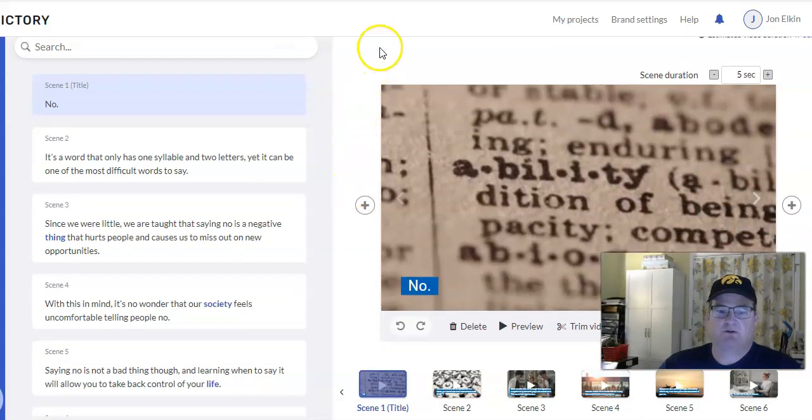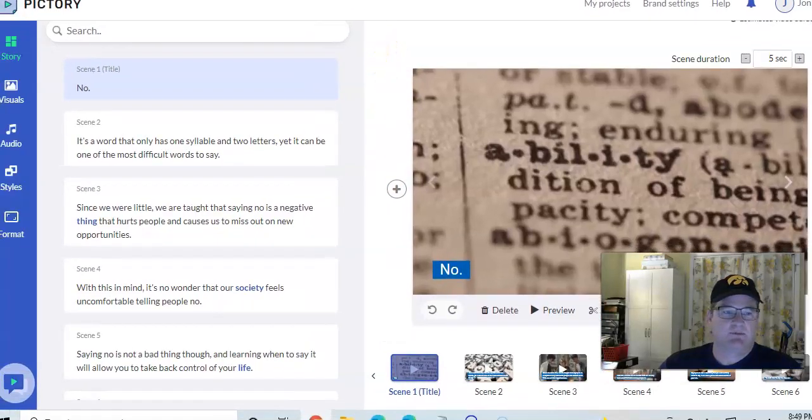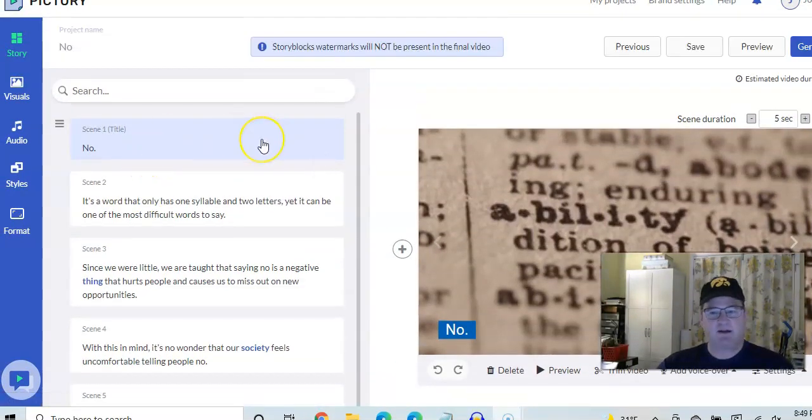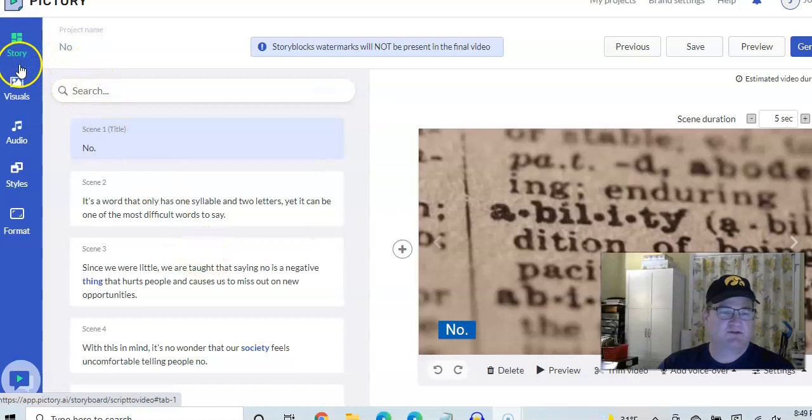All right. And so now what we're going to do here is, let me just pull this over so you can see, because the main menu in the editor, so we're in the editor now for Pictory, and all our scenes are on this left hand side, and that's the story section. So the main menu is over here. We'll go through that in a second. So our story is over here, and these are the different scenes, right?